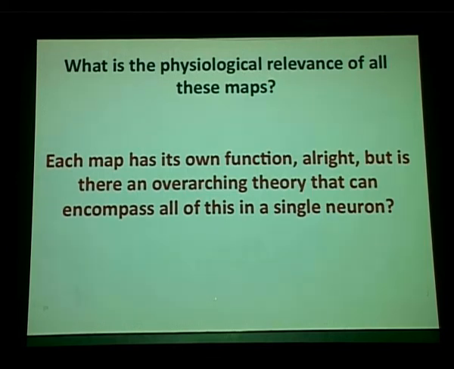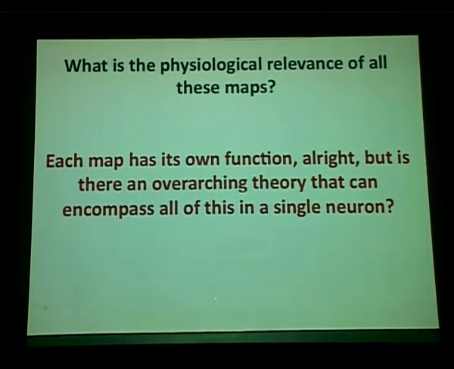So each and every map has its own function. Say, for instance, you have the AMPA receptor gradient, which is there to counter cable theory, as it were. It is as though the distal dendrites know that there is a cable equation sitting over here, and I have to amplify this much for me to be able to get to the soma at the same amplitude. And the resonance frequency map could be construed as a mechanism by which different parts of the neuron respond to different frequencies. It is as though each and every compartment of this neuron is tuned to a separate optimal frequency, right? So each of them has a different function, all right.